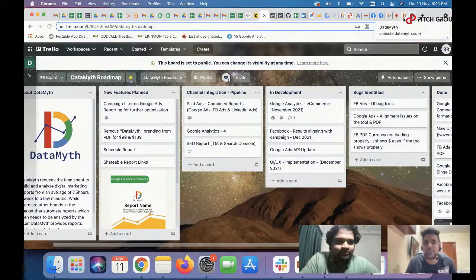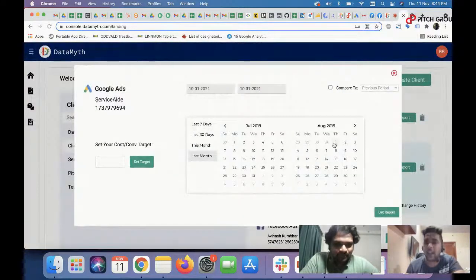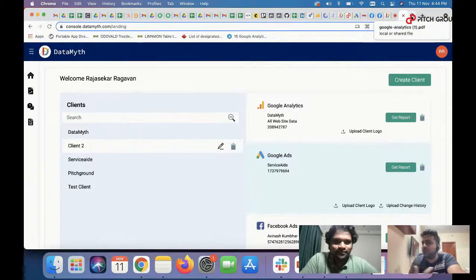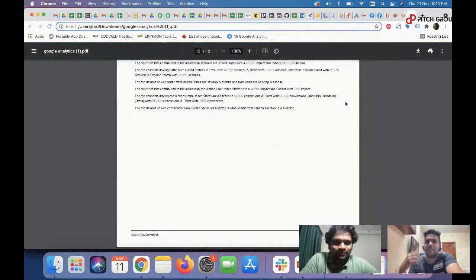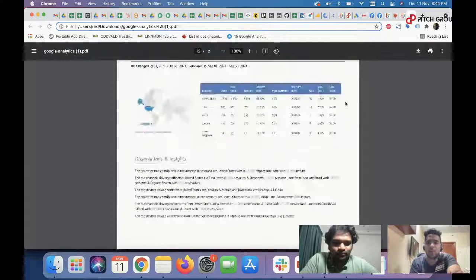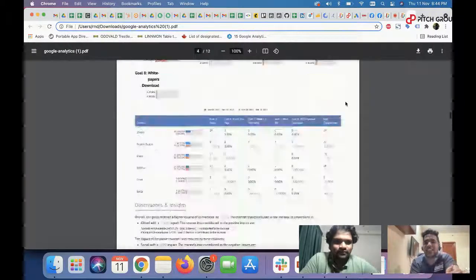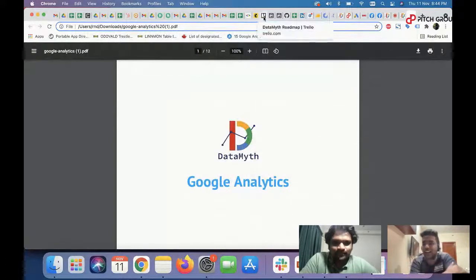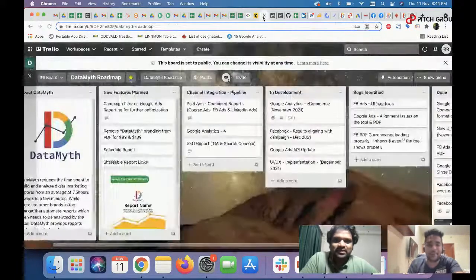Awesome. So, guys, the roadmap is also live, and we've been getting comments. You can select the date range, and then the report is generated. If you see the report, you expand the sections and get the insights. If you want to give it to the client, you can export it as a PDF by adding your client's logo. The expanded sections and the insights will be shown like this in a really nice PDF with your client's logo. That is all explained in a really nice manner.